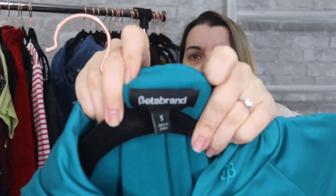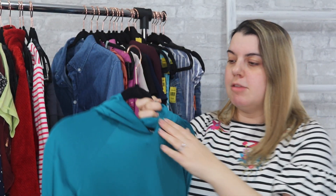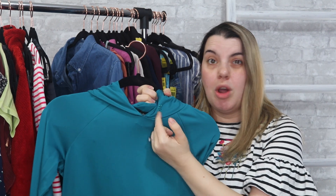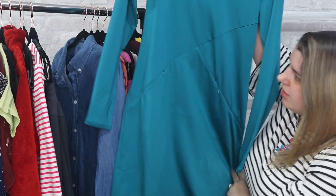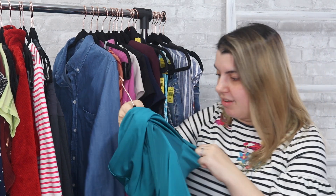Here's a bolo brand I've talked about before but you haven't seen in a while — Beta Brand. I don't find Beta Brand a lot, and I wanted to point out that this specific piece has their logo on it. If you ever find Beta Brand shoes, it might not say Beta Brand — it might just have this logo, so it's good to be familiar with it. This is a hooded scuba-material dress, and I was not going to pass up on Beta Brand. It's a size small.